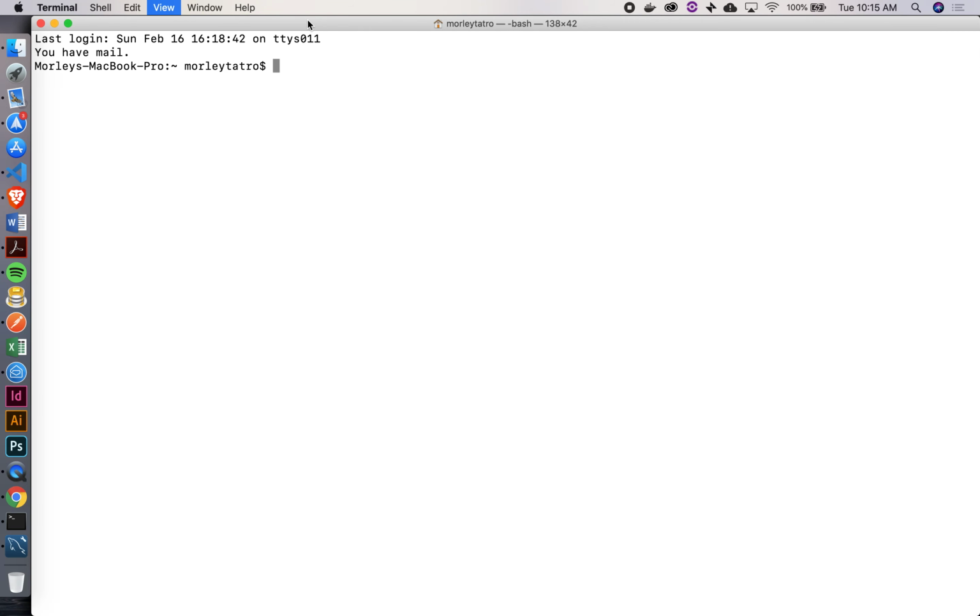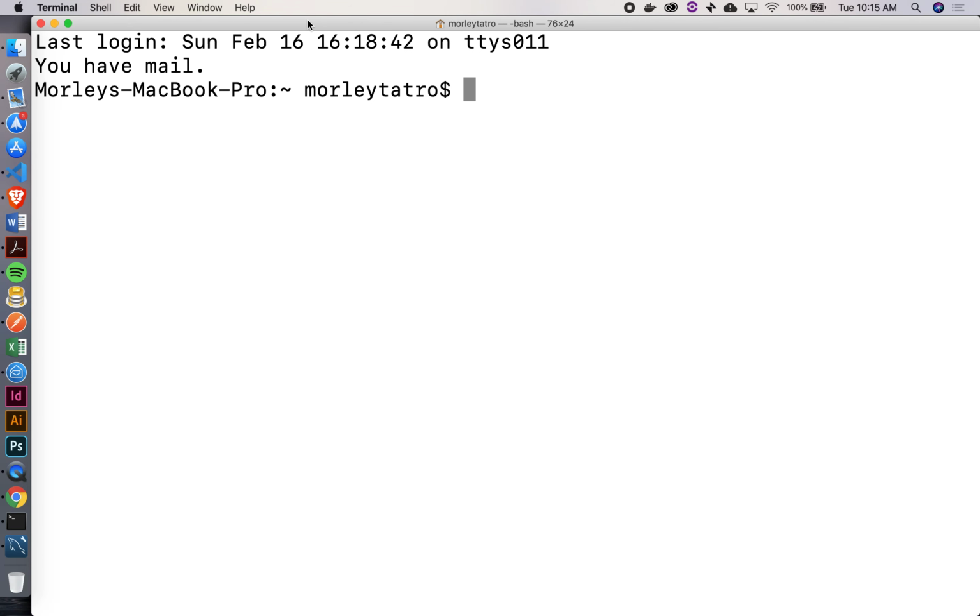Make this a little bit bigger. Okay. And you guys can see that it's saying here this little tilde, which basically means that I'm in my own personal home directory. Okay? So if I wanted to go to the desktop on my machine, I'm just going to go cd, and this means change directory, and I'm going to put that little squiggly there. Oops. Desktop.